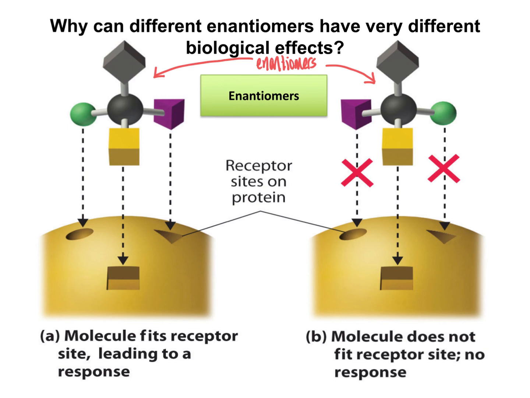Why do some enantiomers then have very, very different side effects, such as in the case of thalidomide, one being a morning sickness treatment, the other being an agent that causes birth defects? It is because this molecule on the right that doesn't bind to this particular protein might bind to some other protein in the body, and that could have a highly toxic effect. And so different enantiomers have very different biological effects because they are 3-dimensional shapes that are going to interact differently with different 3-dimensional shapes, meaning different biomolecules such as proteins.